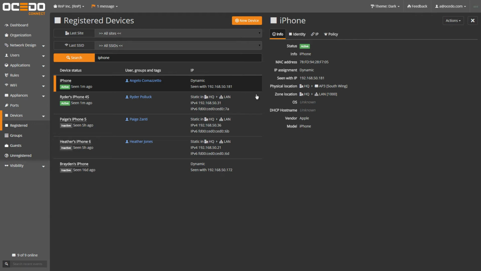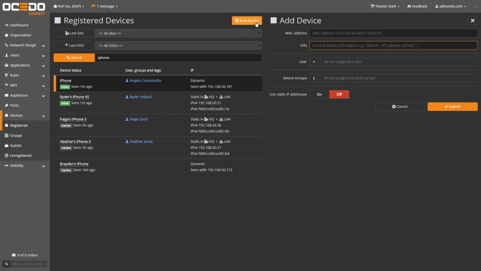If I want to add a new device, I can simply click the New Device button, fill in some parameters that I have available, such as the BlackBerry I'm about to assign to a new employee, and that way I don't have to wait for it to show up and then do reactive security. I can plan it ahead of time that this device will be assigned to Joan, who will join the company next week. Now, having all of these devices registered to users means that you eliminate your blind spots.